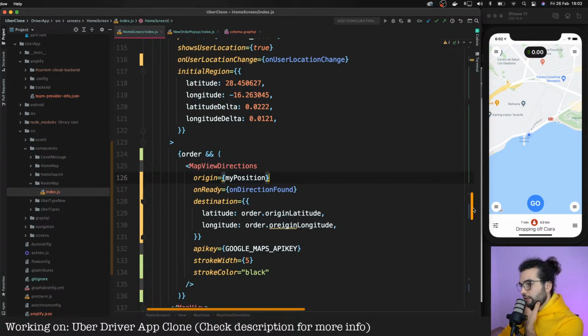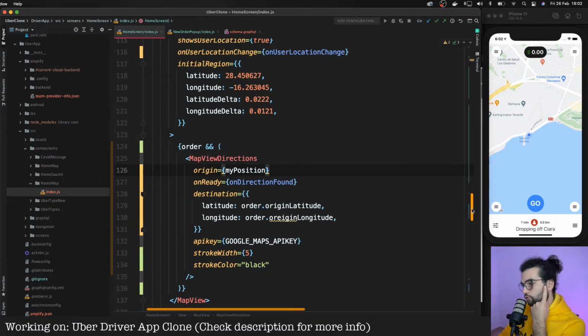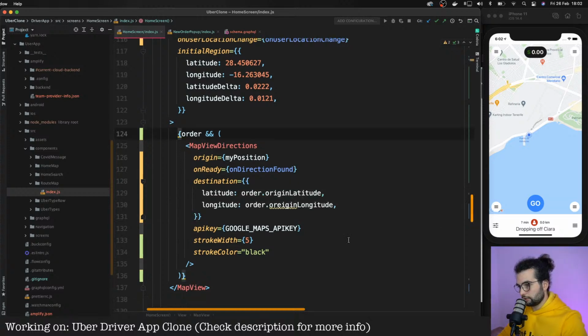And I'm thinking whether to put them just in state. Okay, destination. I can do it like this.